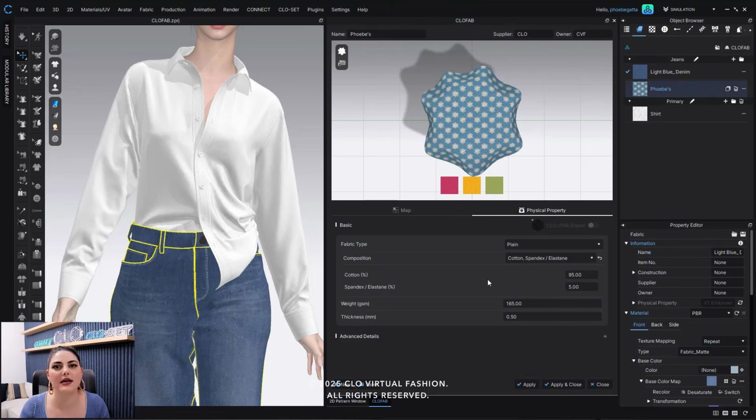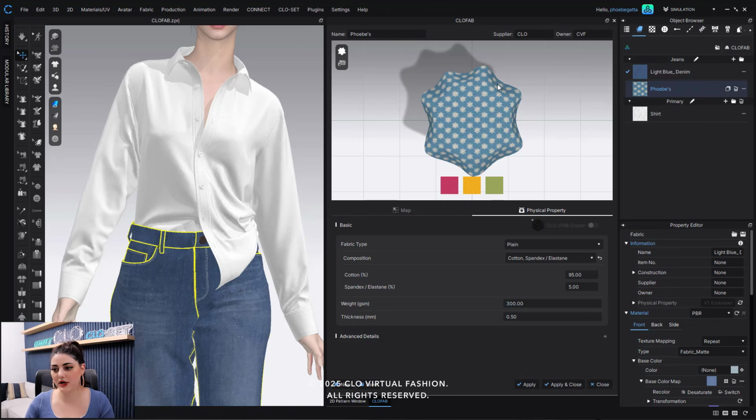Now, if you're saying, wow, Phoebe, how do you know all of this? I know it because I did figure out what this fabric was before I went in. So if you maybe have some fabrics that you know what it is, or you have maybe headers of the fabric, you can start typing that in from there. If you have no idea what it is, you can always just change and adjust the weights. And what's really nice is all of this changes in real time.